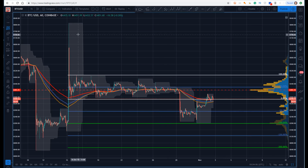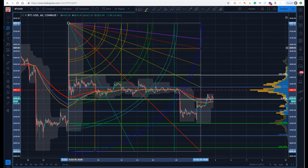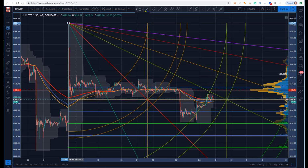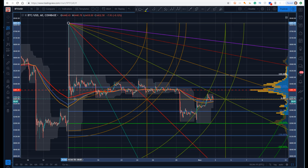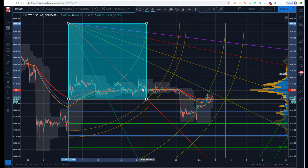Before I do it here, I'm going to lock the scale just so you get the idea. Now, if I'm looking for the down GAN fan, the down sloping, as I come down here, the first thing I'm going to look for is not the first one, it's the second one. You see that? Since I'm projecting down, and here's my range, here's the first squaring of the market that I'm after. Remember, GAN talked about squaring price and time. So there's the square, and that's why our 45-degree angle is so important, cutting right through the corner of that square. You get the idea.